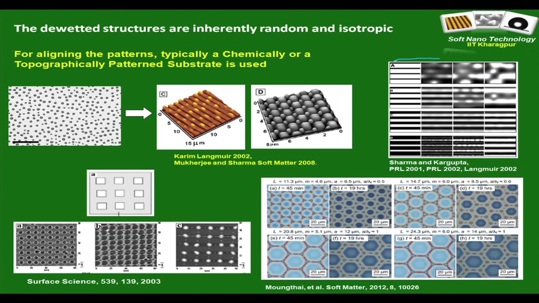There are a whole lot of parameters that affect the ordering. Please do not understand that the moment you take a chemically patterned surface you are going to get order. That's not going to be possible, because film thickness is a critical parameter. Film thickness also gives you the natural length scale of instability, the periodicity of the patches, the duty ratio of the patches.